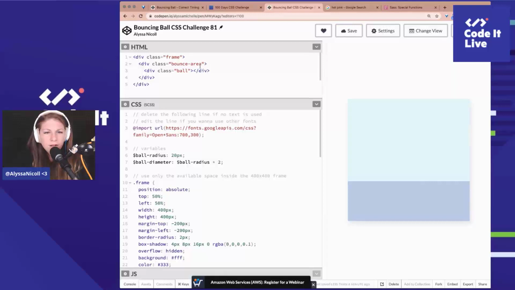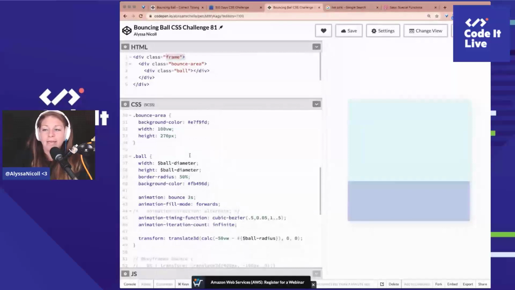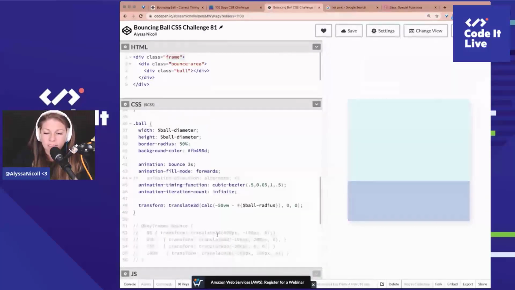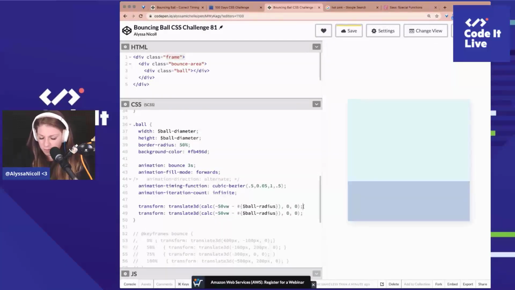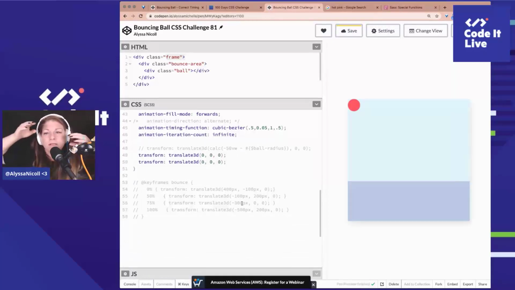Okay, so I need to figure out the frame is in width, height 400 pixels. So I can't use view width. I guess I could, but it might be a little bit janky. I need to position the ball relative to the frame. I think that's what we need to do. So let's go ahead and get rid of this fancy line for the moment, and we're going to say 0, 0, 0, so it already is positioning relative to the frame. Because basically we want to start to the far right of the frame, off screen above it, and drop it down into it.